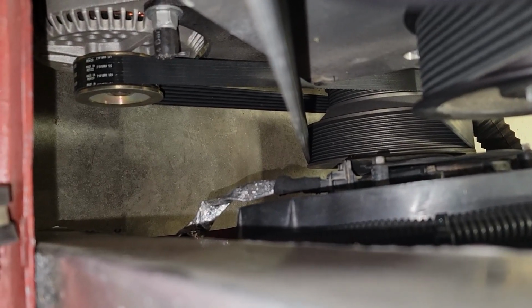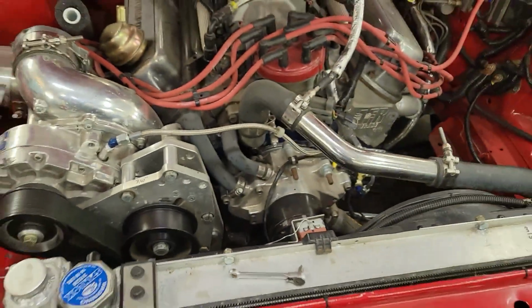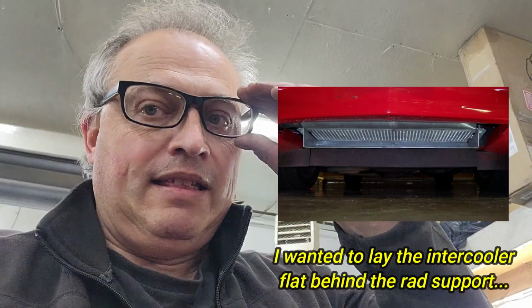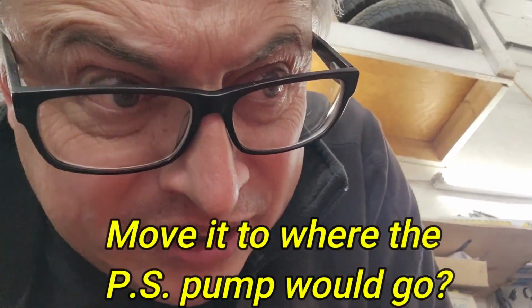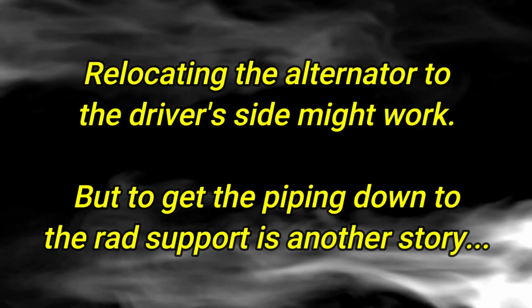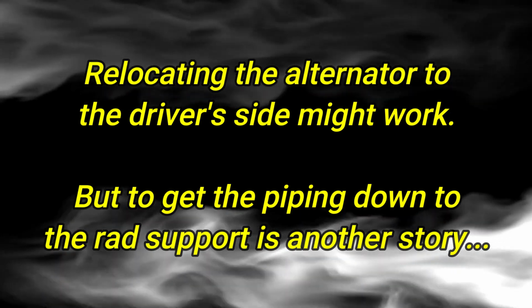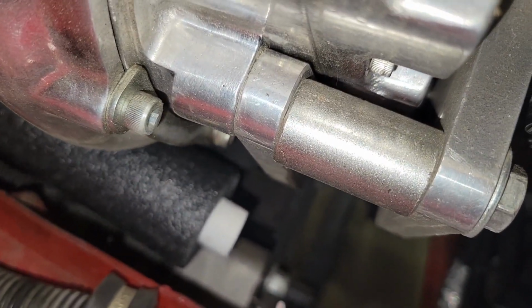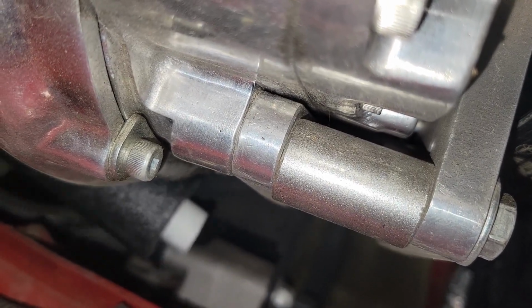Because of my alternator, that limits it. I'd have to move my whole intercooler over about 8 inches and have it be an offset intercooler. So that's already getting kind of sketchy. I could get rid of that alternator and put it on the other side. If I had 3-inch foam on here, I would say it wouldn't even happen.